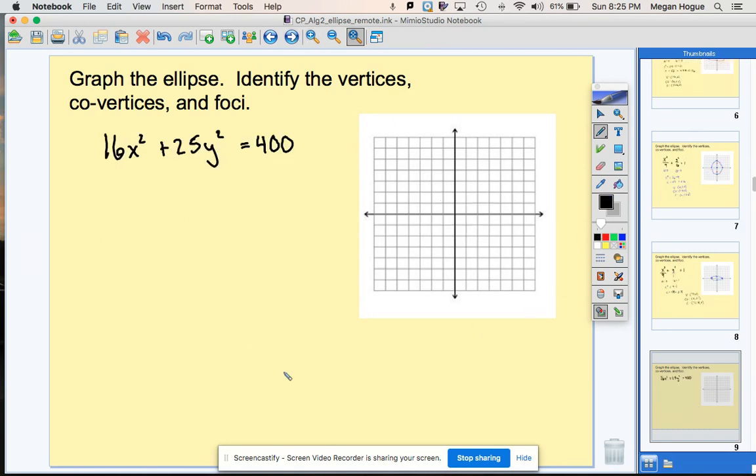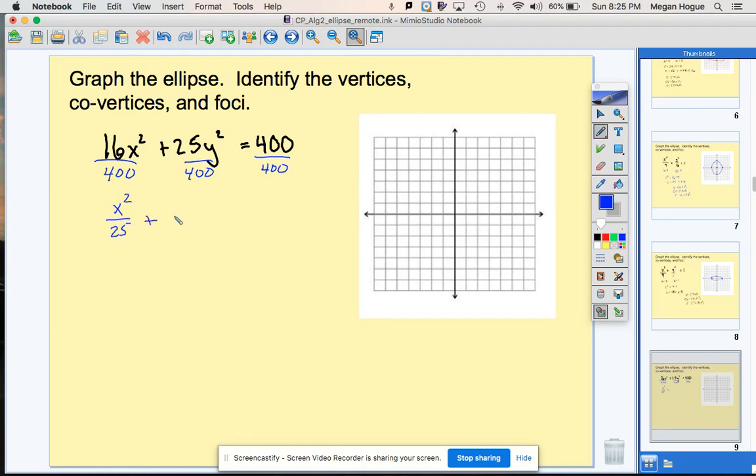All right, then we get to some of these that are, whoa, wait, we don't see fractions. The other problem, not equal to 1. So you're not really concerned about these numbers. Your goal is to get that 1. To make that 1, I could divide by 400. That means I'd have to divide these by 400. Well, if you do 16 divided by 400 in your calculator, you're going to get 1 over 25, so x squared over 25.